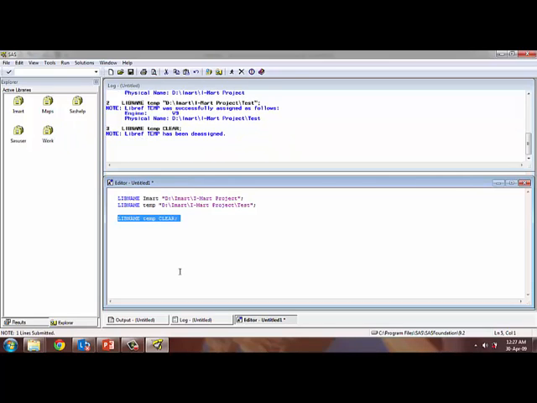You can see the library has been deassigned. Similarly, if I try for IMART, which is already present in my Explorer window at the left side, when I submit this code you can see that library has been deassigned.